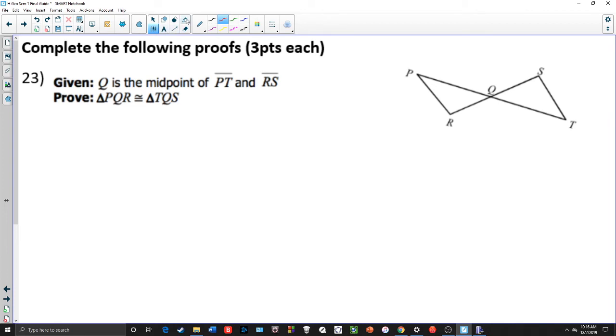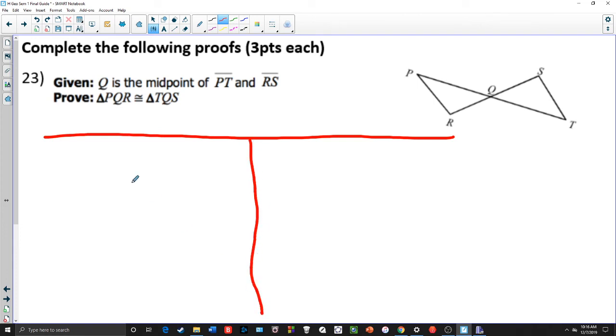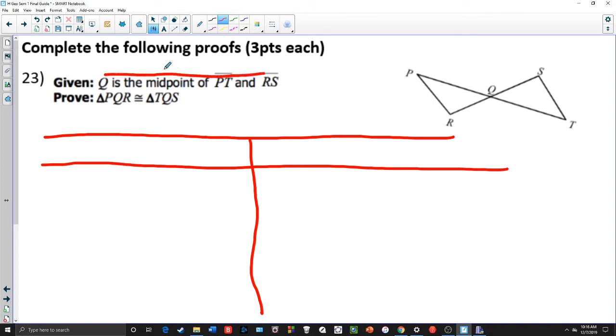So last part here we come to is the proofs. So let me draw my 2-column setup here. We all know how this goes. So we start with our given. So our given is just this mess in here. So all this stuff we would write as our given, and we'd say given.